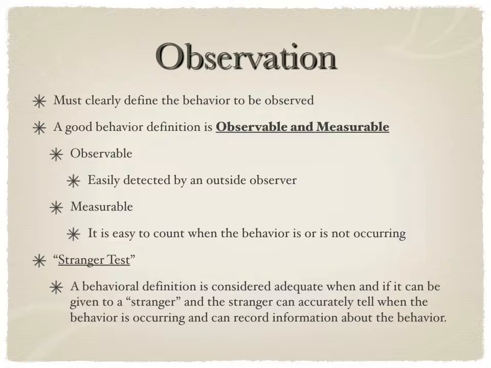It also needs to be easily measurable so that the evaluator can easily count when the behavior is occurring or not occurring. Sometimes we count or measure behavior by measuring the frequency, counting how many times the behavior occurs or how many problems the child gets correct on an assignment. Sometimes we measure the length of time. So maybe how long a child is able to sustain attention or how long the child is able to sustain work on a task, or how long it takes a child between the time that a direction is given until he or she begins work on that task.